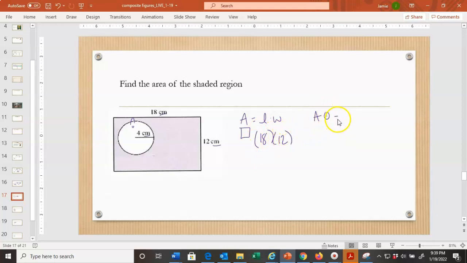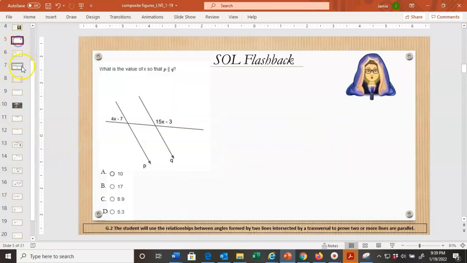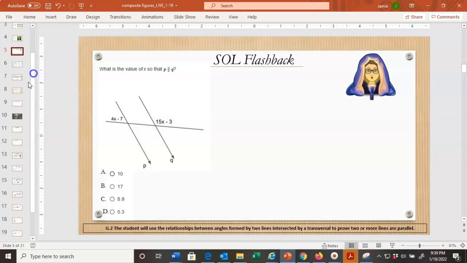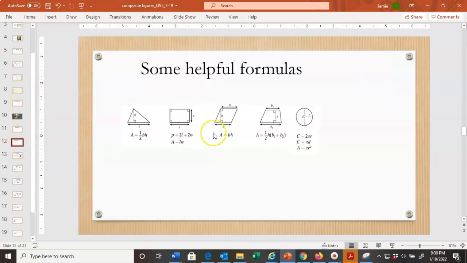Area of a circle is, I want to show this one to you because we haven't done it yet. Here it is. The reason I wanted to show you the circle is because they give you two options for the circumference. That's just because they have it in terms of r for the radius, 2 times the radius, or using the diameter. Remember, the diameter is 2 times the radius. So they're the same thing. So area of a circle is pi r squared.